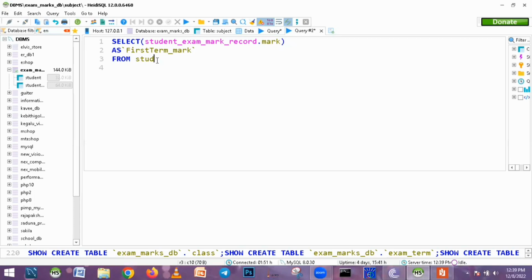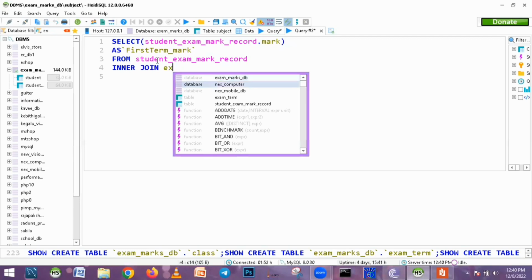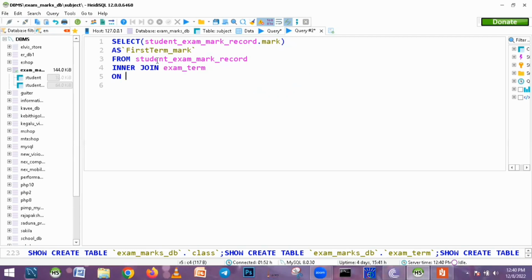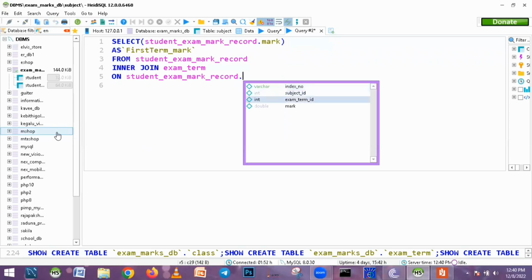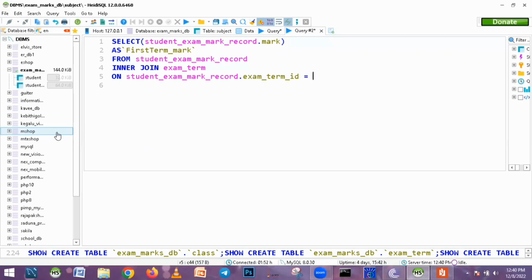Now I need to join exam term on student exam mark record dot exam term ID equals exam term dot term ID.